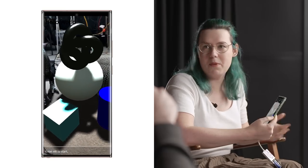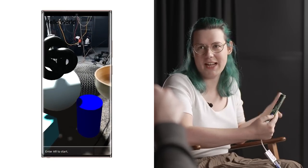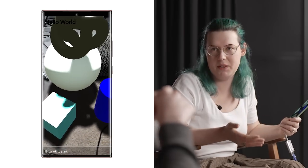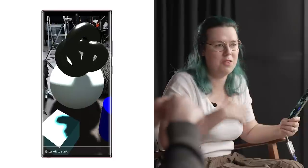And nice. So, over time, the shape of the scene in the device's head, well, it doesn't have a head, in its memory will evolve, because it'll initially make some assumptions, like it'll just assume it's in a flat environment and the floor is this far away. But then it might realize there's a table there, or there's another surface, or maybe the room is bigger than it thought it was. Mm-hmm.